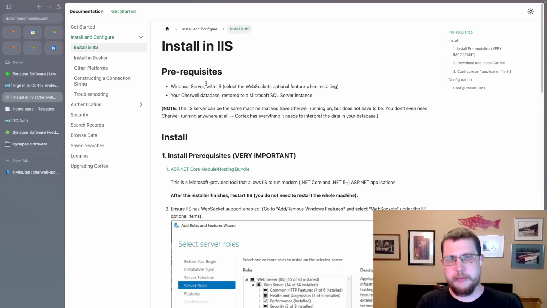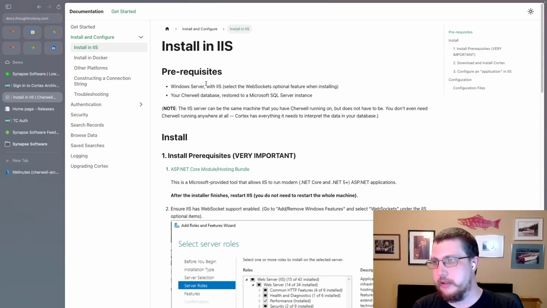I try to mimic how Cherwell was set up and configured as much as made sense to. Obviously, I'm using a little bit newer technologies, but using IIS felt like a natural equivalency.